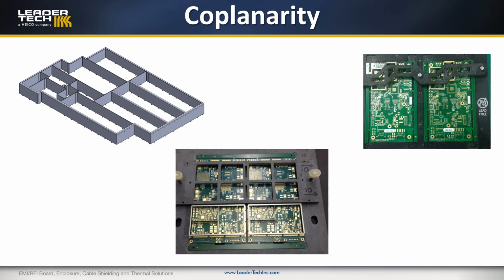These are a couple of examples of board level shield fixtures. The shield would be placed onto the circuit board along the trace pattern, and then these fixtures are bolted down to hold them flat against the circuit board as they run through the reflow process, and that helps to ensure that you get a good solder joint. These are also useful if you're soldering on both sides, so the shield would run through one cycle and then the board can be flipped over, and because of the fixture, the shield will stay in place as it's run through another round of reflow for components on the other side of the board.